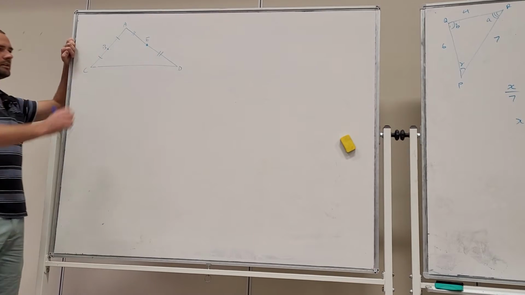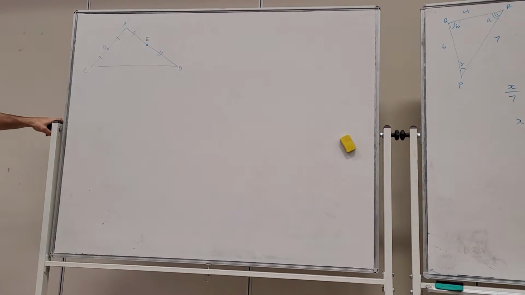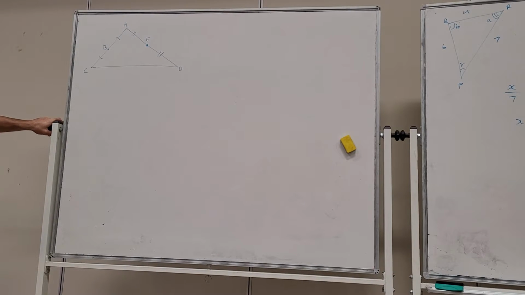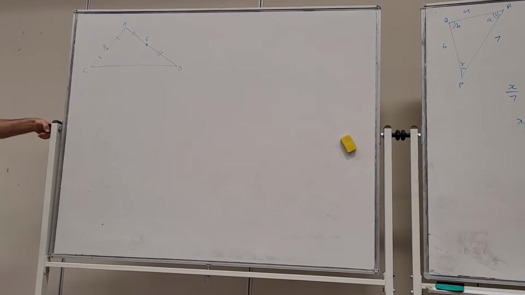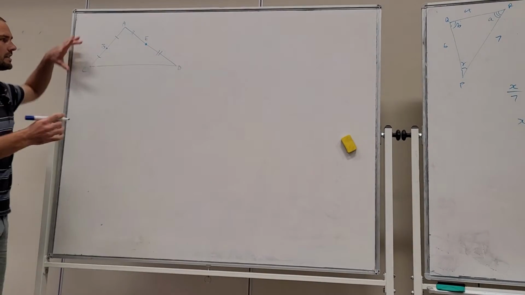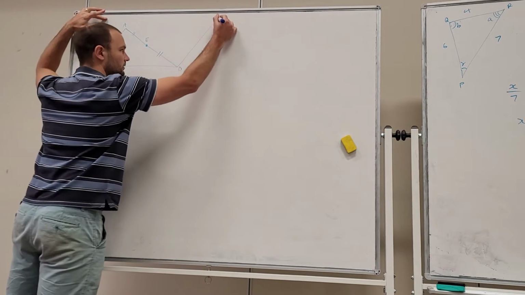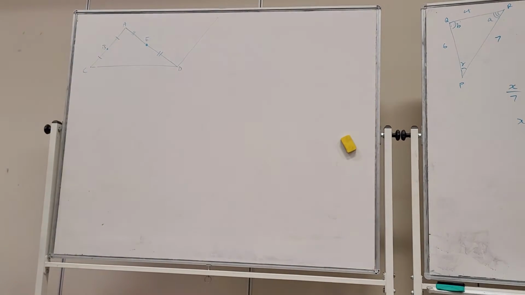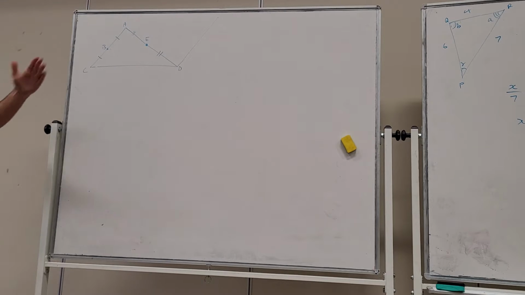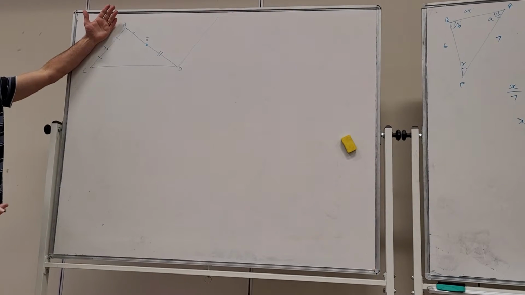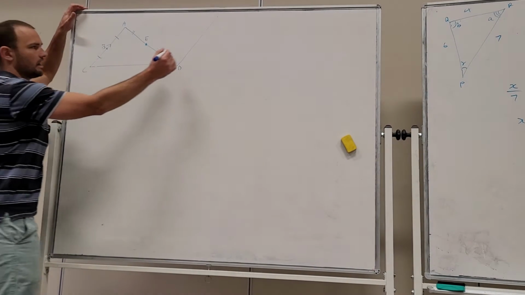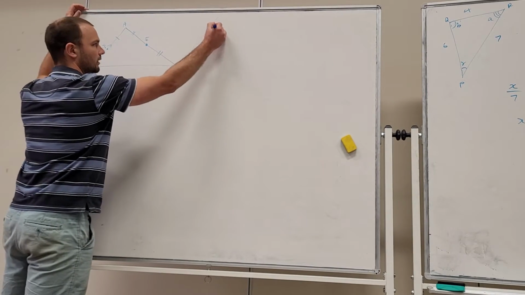So what we're going to do is start with what we can call a construction. Okay, so this is why it's challenging. A construction is where we insert more lines or points or something like that. And so I'm going to construct this new line going out in this direction, and I'm going to make it parallel to this line AB. Okay, so that this and this line are parallel.